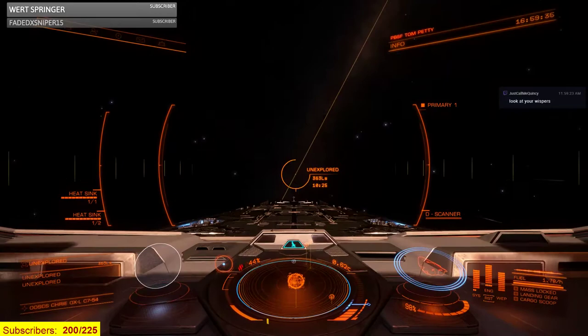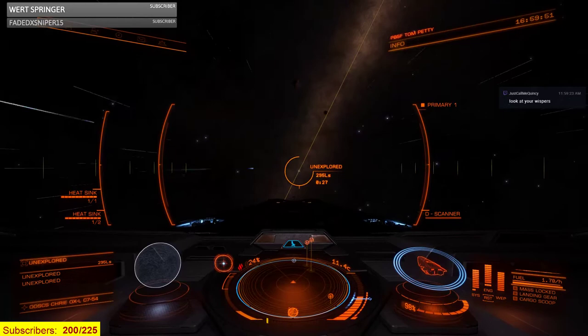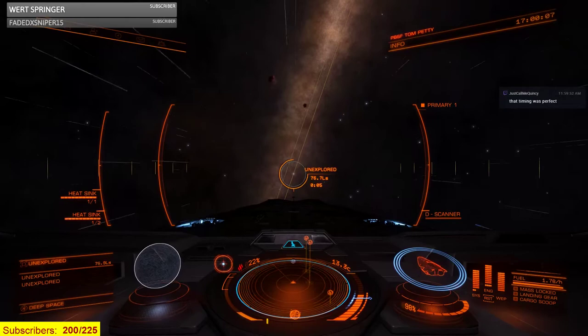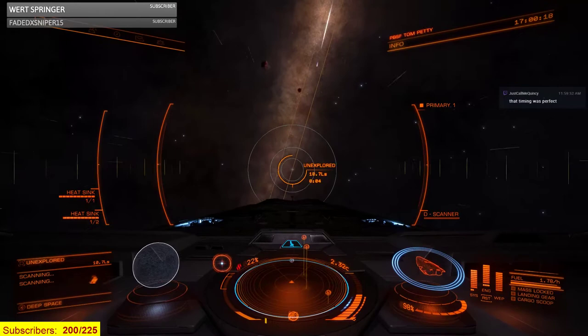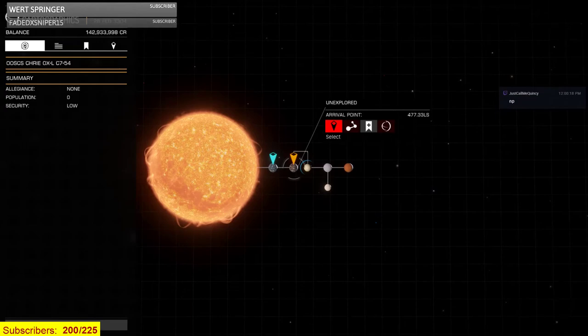Look at your whispers. Sorry, man, I'm not on Twitch right now. Hang on. Twitch. Cruising speed. You're acting so funny. What's wrong, Billy? That timing was perfect. All right, I'll check out the clip after. Thank you. Okay, we did get it.